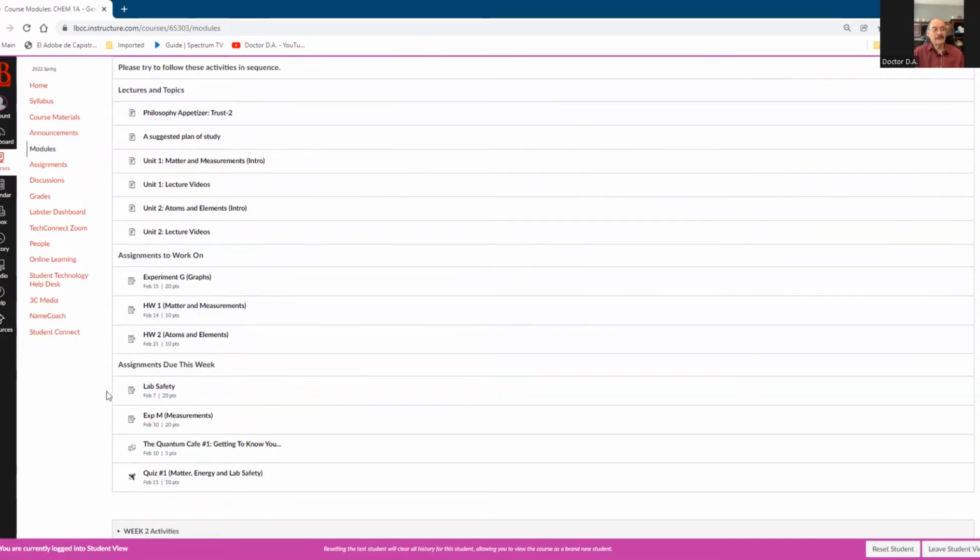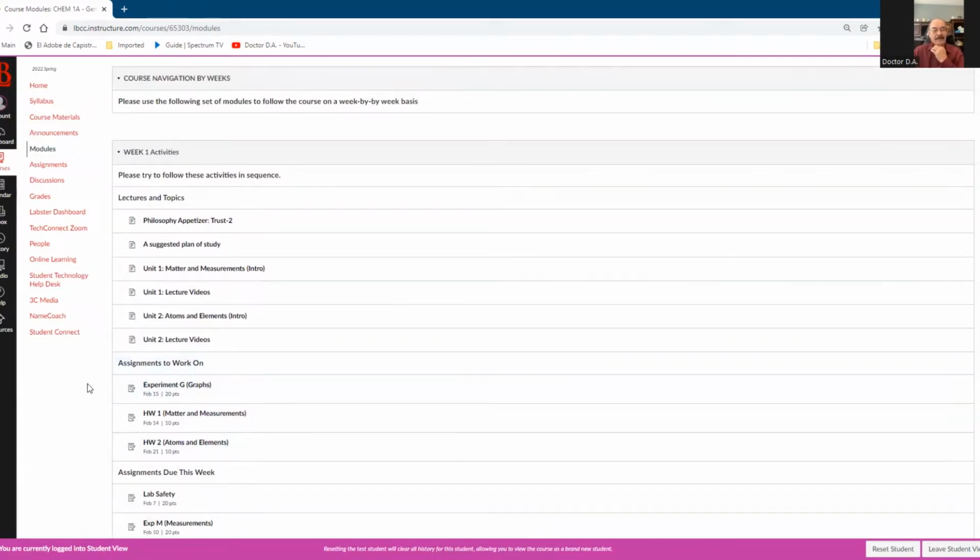Notice, for example, that on the first day of classes, the lab safety lab stress simulation activity is due. By your second meeting, this activity, which is a set of worksheets on measurements, is due. You also need to have your posts for the Quantum Cafe, the discussion forum, by Thursday of the first week. But then you have the rest of the weekend to complete that assignment because you have to respond to other students' posts. And you will have a quiz, which for this first week will be on a Friday, but going forward, they'll usually be on Wednesdays.